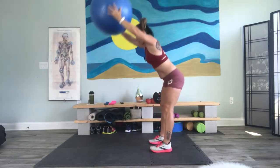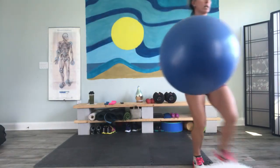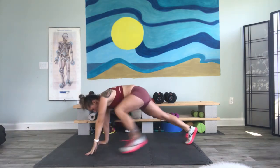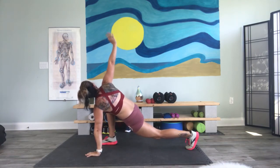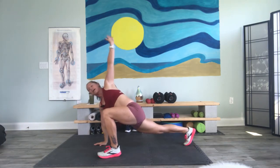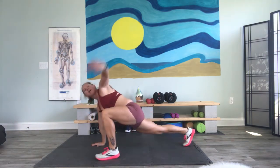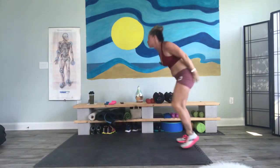Let's do one more. Back, down, hands, up. Get rid of that ball quickly. Let's end with those world's greatest. Step back and stretch. I really want you to push this hip — this straight leg — into the ground. Try not to lift your hips too high when you're taking that foot back in the plank. One more. And beautiful. Walk it back because I know how much you love those walkouts.